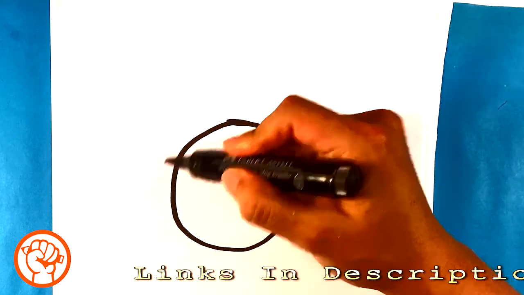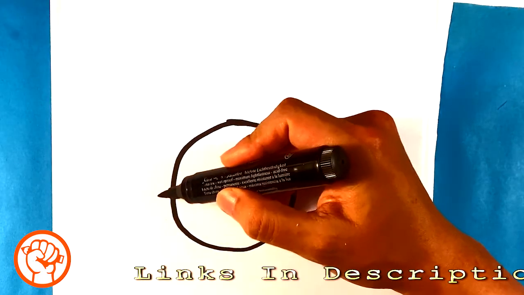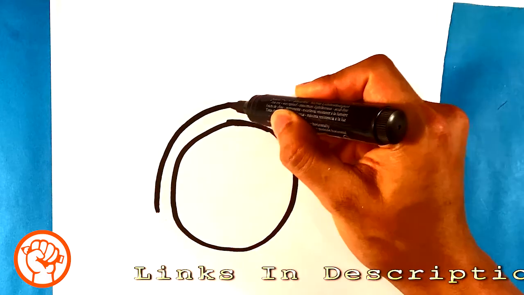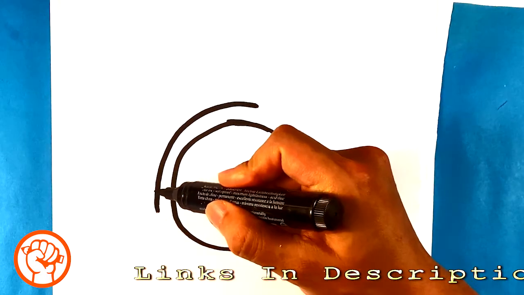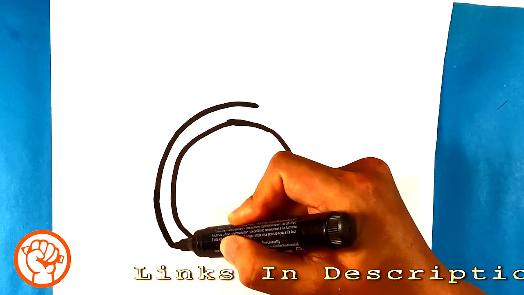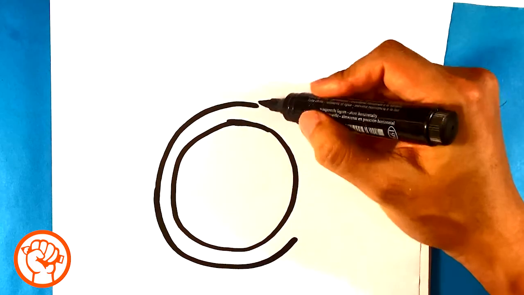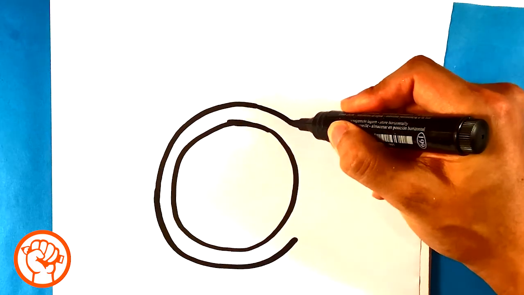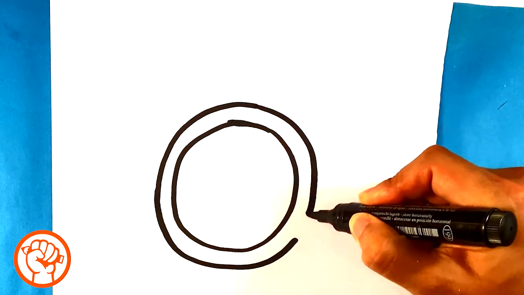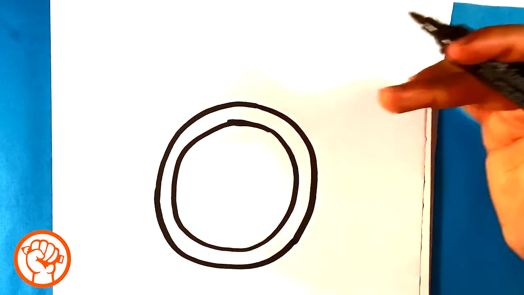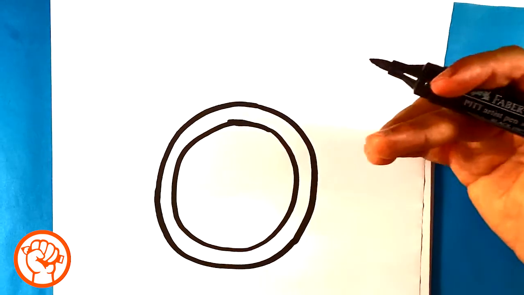But yeah, so let's do this circle on the outside of that. That's kind of also something that might be an issue. You're gonna do a circle. You can do it in segments, don't worry about it. You can do a circle on the outside of that circle. Right? It doesn't have to be perfect. This is not perfect at all. You just want to get the impression of what's going on here. We're doing a cartoony style drawing.